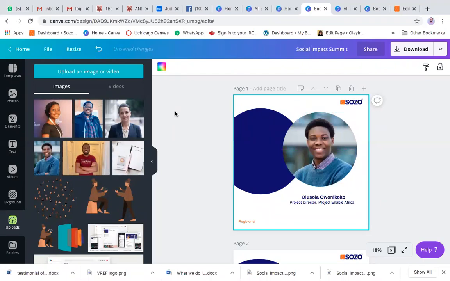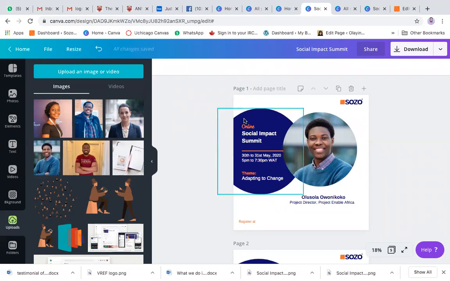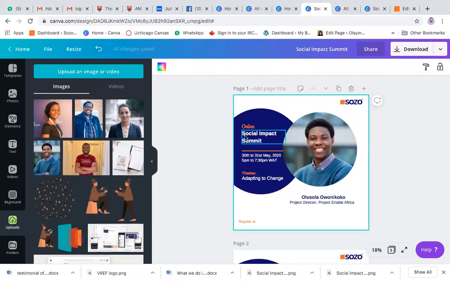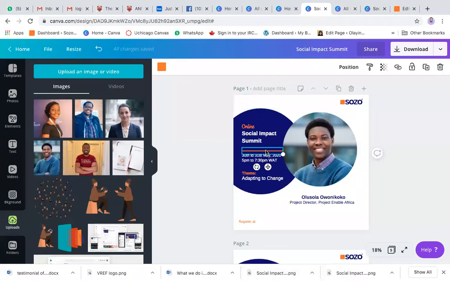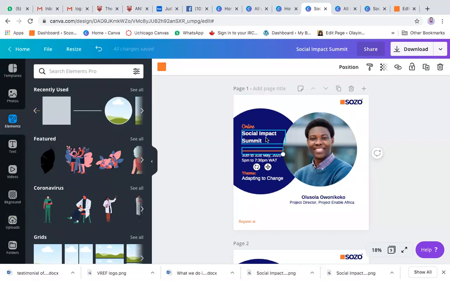Then I can bring back all my images. When you look at all of this, all of these are single font. The only different font is this one. I've used a single font throughout this graphics. You can insert this by just coming to elements. They are there, all these kinds of lines. You'll always see them under elements. Then I inserted it. So the rest is based on your imagination and creativity.